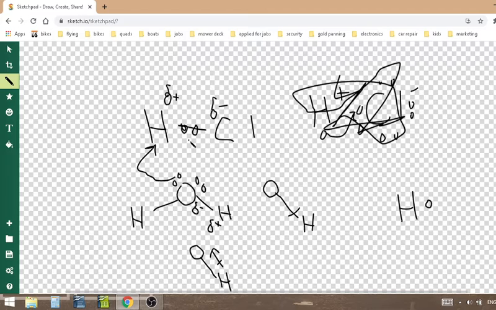Now, when this happens, I told you that really it's this kind of an ionic situation where you've got H plus and Cl minus, but let's pretend that there's a bond here. What would that do? As these electrons come into this area of low electron density, this H plus, any electrons that are involved in bonding here, what are they going to do when two more electrons come in?